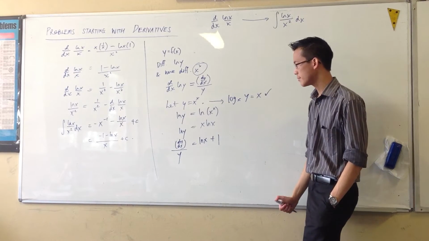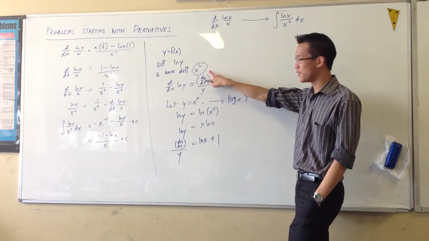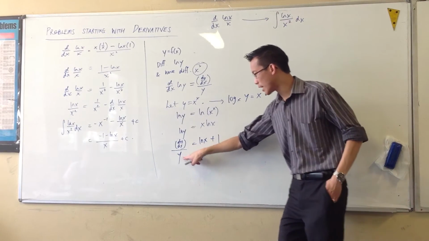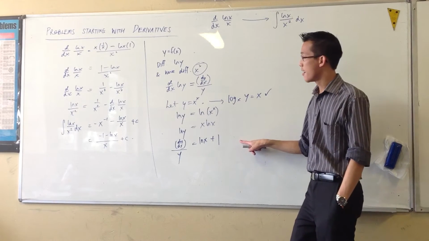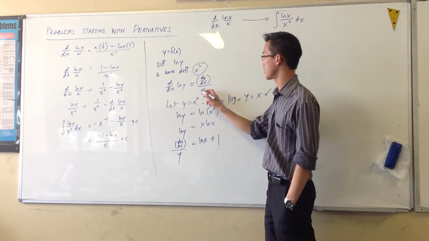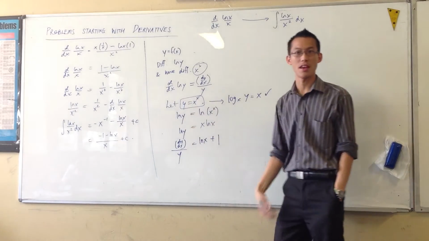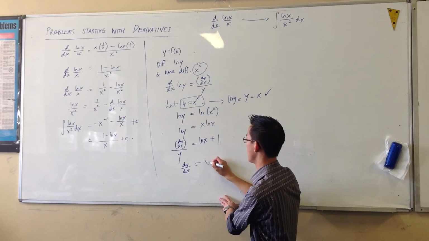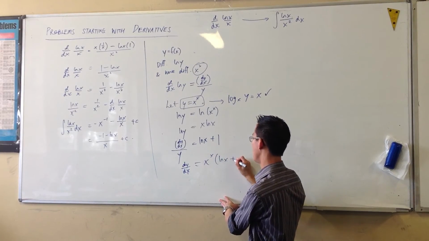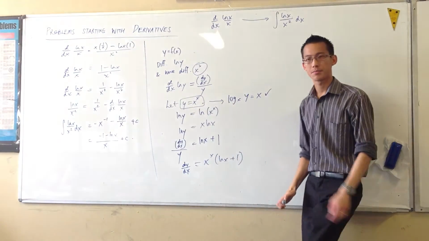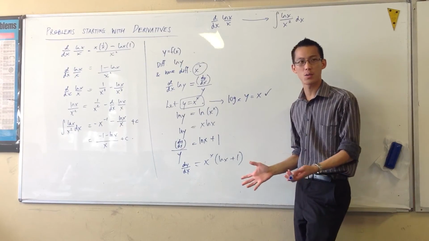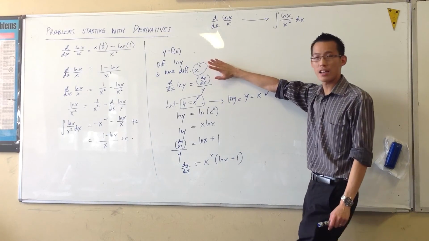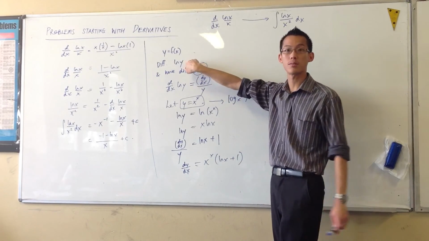Okay, so we're almost there. We wanted the derivative of x to the x, right? So I want to make dy dx the subject. So I guess all I have to do is put that y across. But before I write that, I know what y is. I actually introduced it, right? So therefore, I'm going to get rid of all the y's and say dy dx is x to the x times (log x plus 1). Okay? So you see, they can give you all kinds of questions, like weird ones that you're not expected to know if they give you the right kind of clue in the first place. Okay?